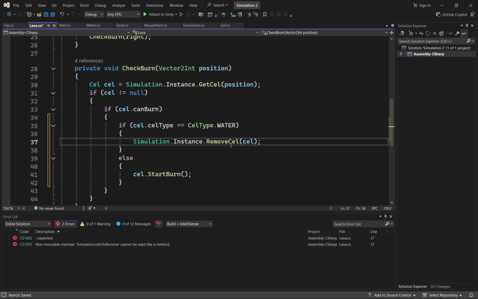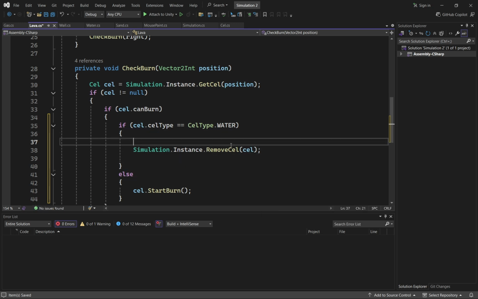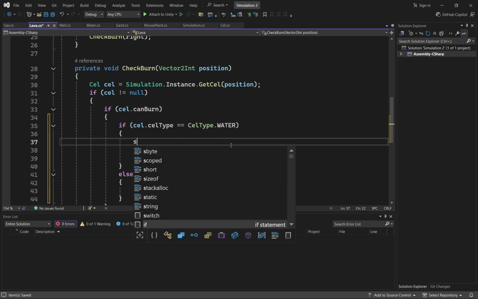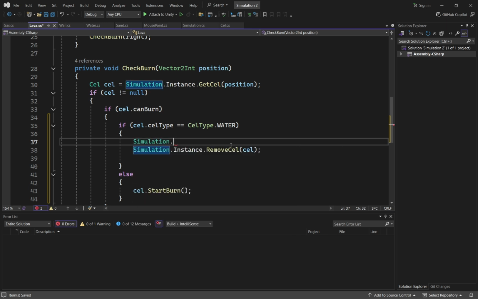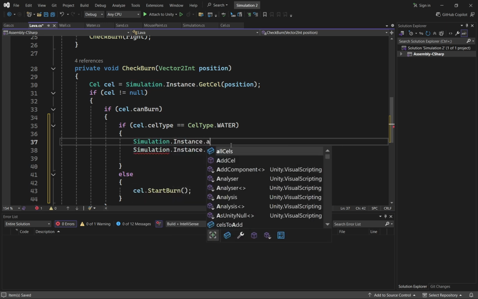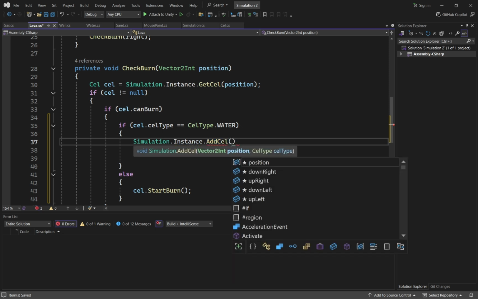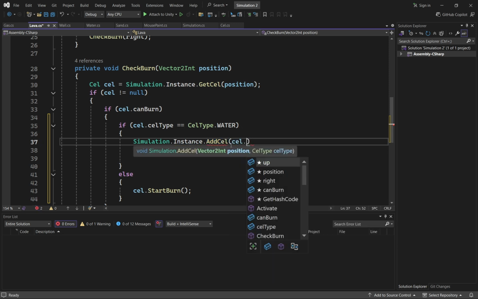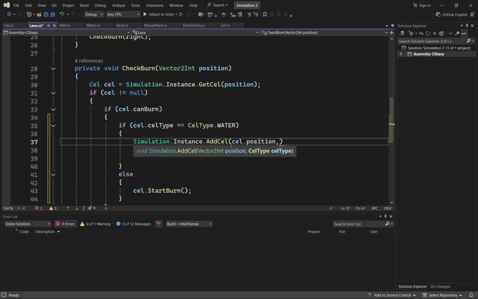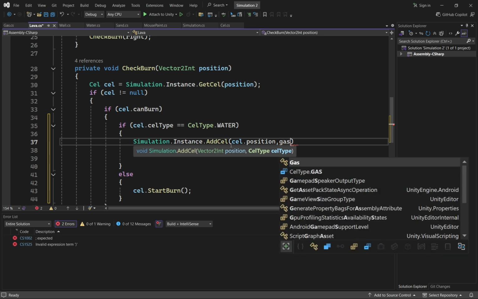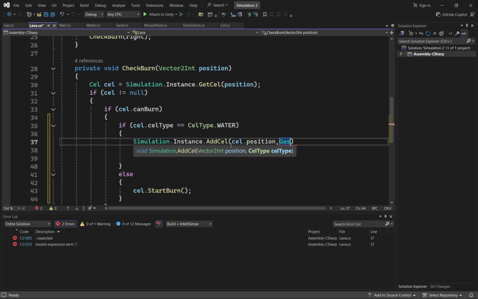So we want to remove the water, but maybe before we remove the water, we're going to say simulation dot instance dot add. We're going to add a new cell and the cell position. Using the position of the water that's being burned, we're going to now add the cell type of gas.